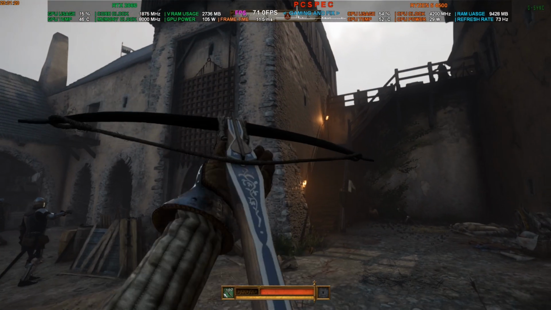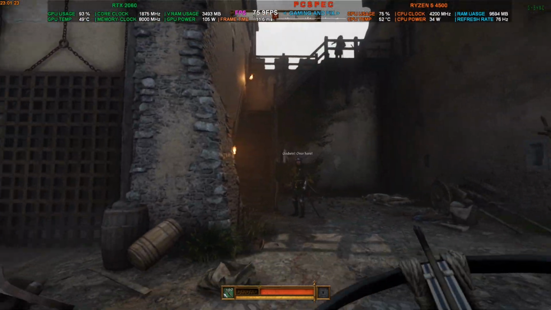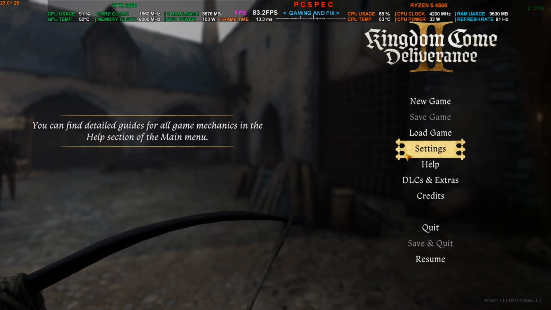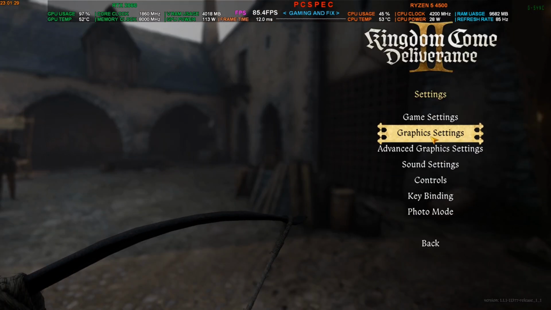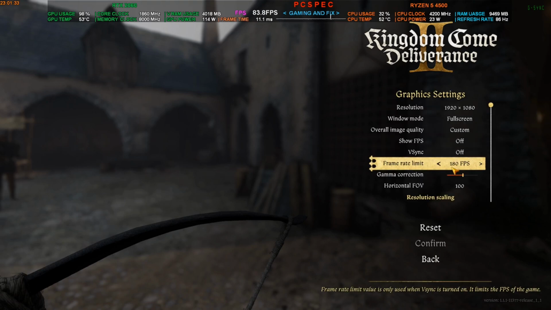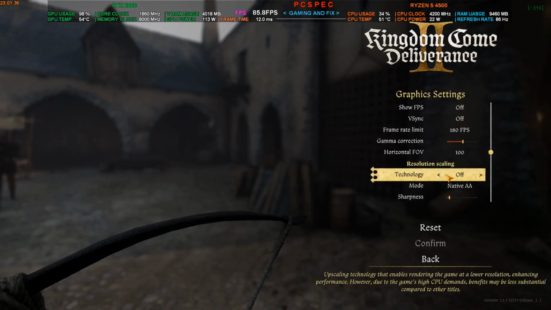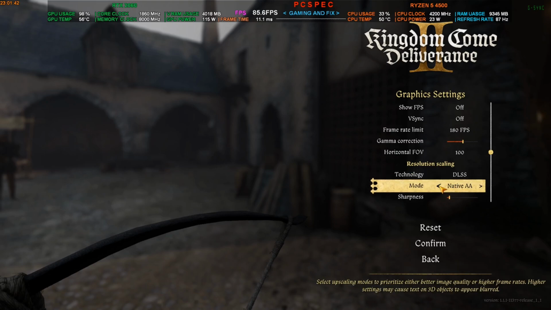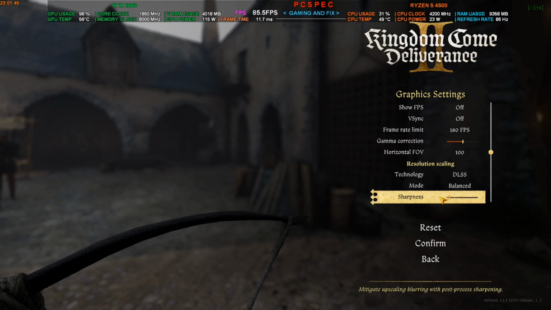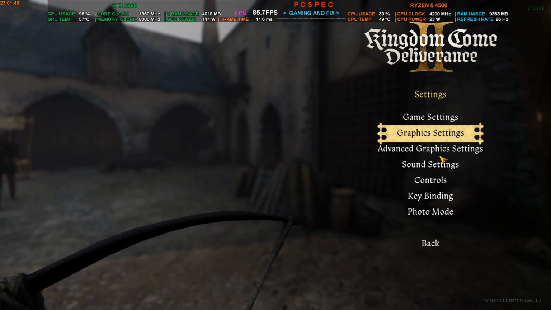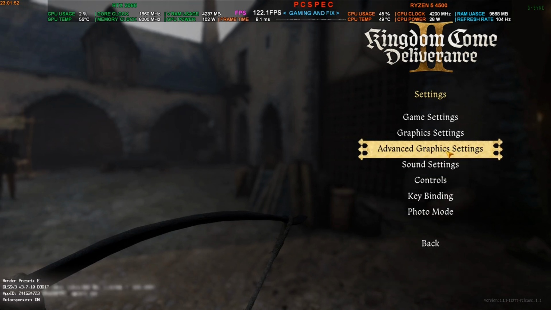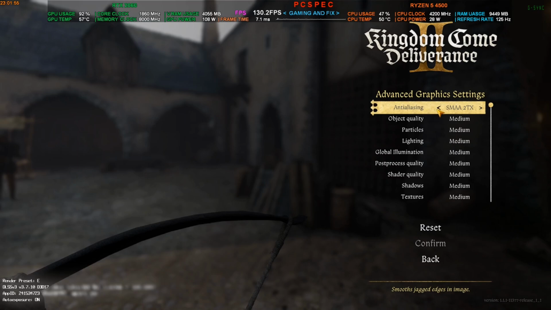Okay, we are back inside the game now. In order to activate FG, we will need to activate DLSS first. Now if you have run everything, you should be able to use DLSS in game. So go to the graphics settings, scroll down, and in the technology option, resolution scaling technology, you will select DLSS. And the mode you can set to quality or balanced, whichever you want. After that, press confirm, click yes, and it will take effect. Then you can go inside advanced graphics and disable the anti-aliasing. It will get blocked out if you activate DLSS first, so you can disable this before activating DLSS, or maybe leave it. I think it's already not in use.